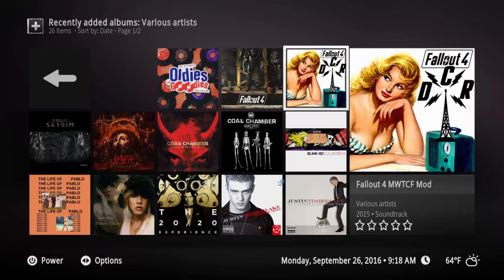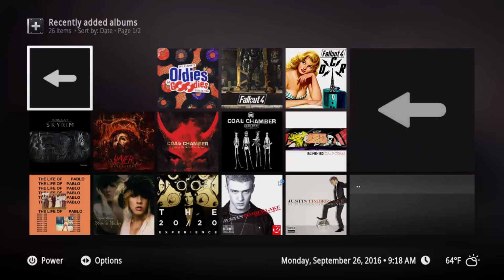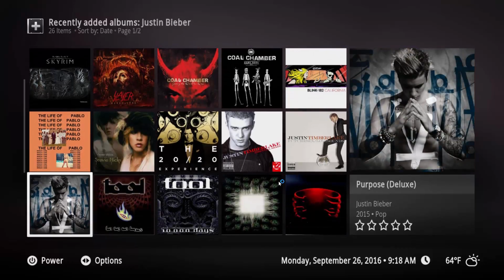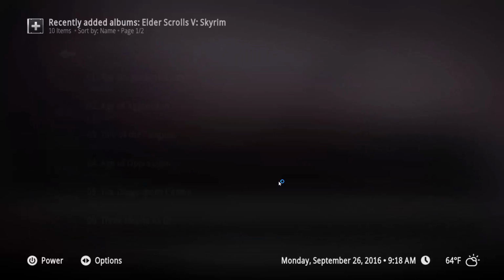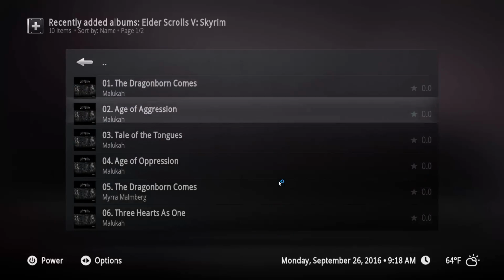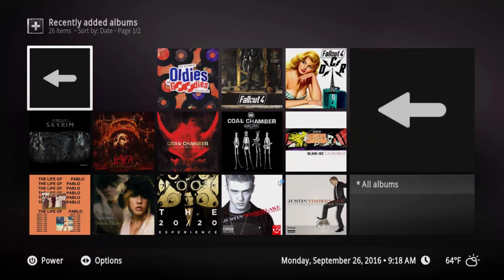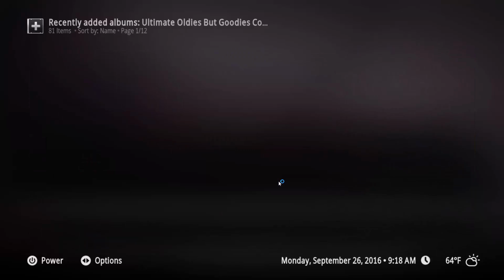This Fallout 4 one, that was a mod. Love the music in the mod, so I just grouped that together and made a phony CD. Skyrim, another great example. The album art is actually a real album, but this is not the right music. These are actually just audio tracks from YouTube videos I really like, and I put them all together to make them appear as if they're actually an album. Okay, so I'm going to show you how you do this.